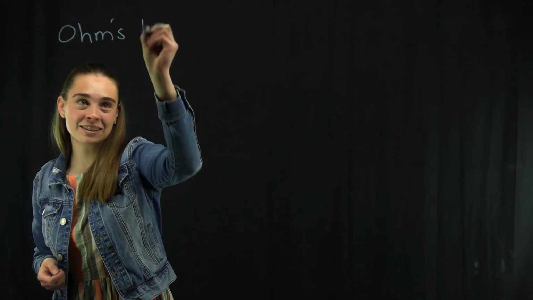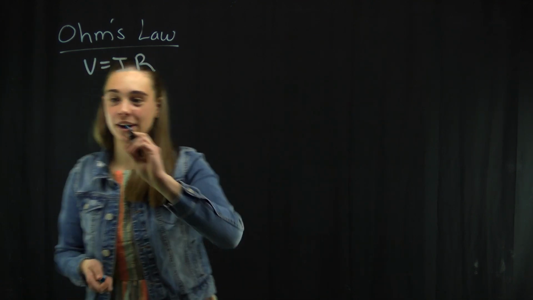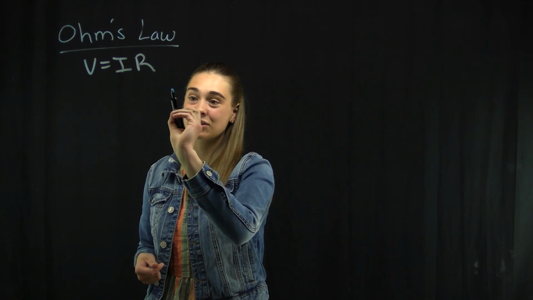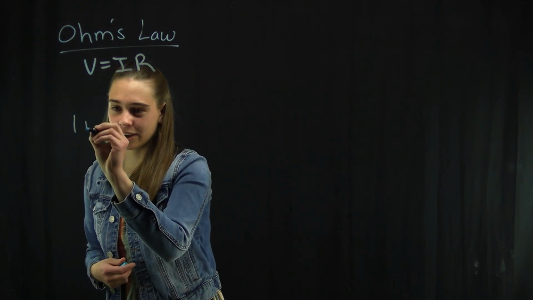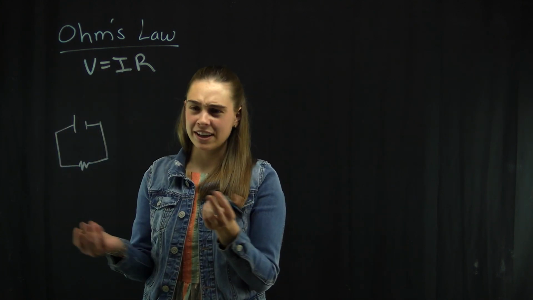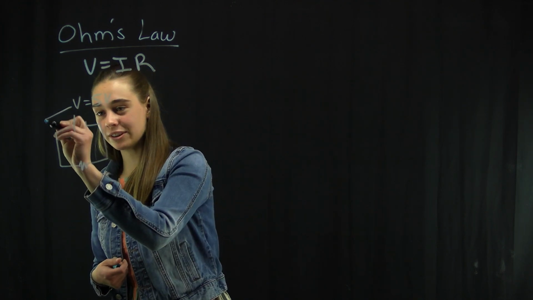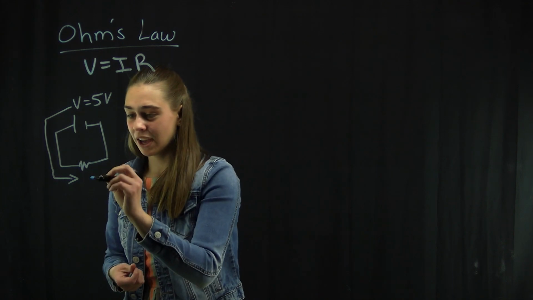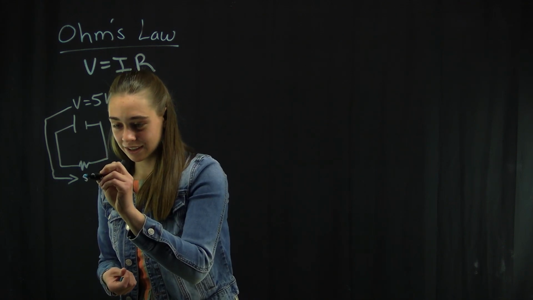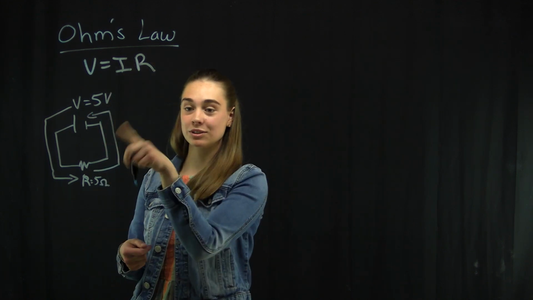So we're going to use this very specific law, which everyone in geophysics loves, which is Ohm's law. If we recall, V equals IR, where we have the voltage, the current, and the resistance. Let's draw a simple circuit. We'll have the voltage source, and then we have this nice resistor. And we're going to say that the voltage is going to be 5 volts, and the current is then going to move through the system and go through this resistor, which we're going to say is 5 ohms. And the current will go up through and back around. So we'll just do this nice little loop.